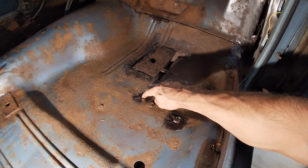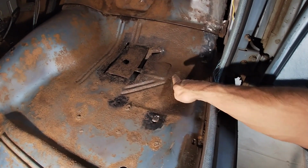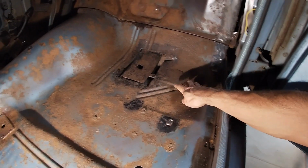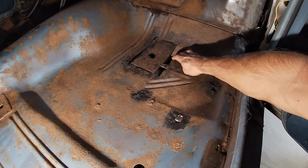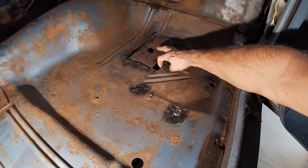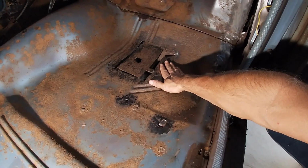There's one hole I'll try to weld up. It's just so thin. At least these are on the frame rail. And I have a starting point. This is on the top of a frame rail, but it's just so thin. I might not butt weld these. I might try to get a piece under it. Or over it even. Doesn't really matter at this point. I just want it waterproof.